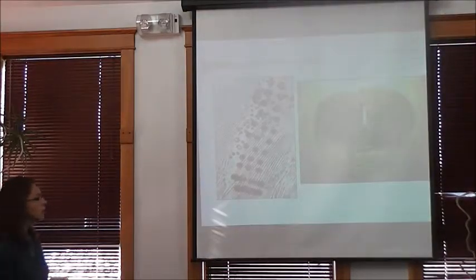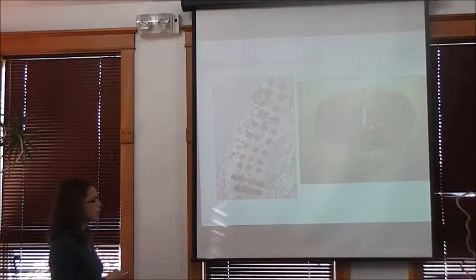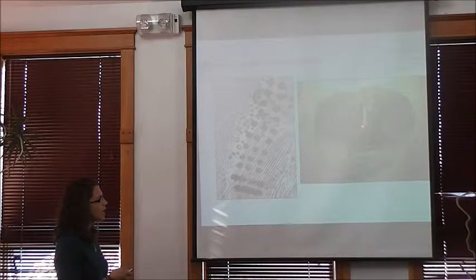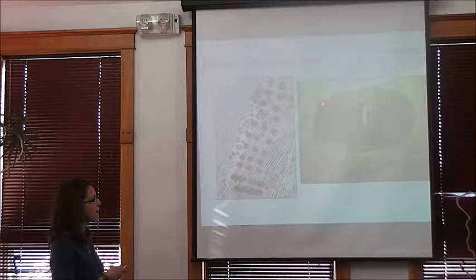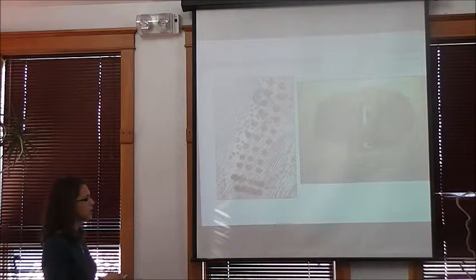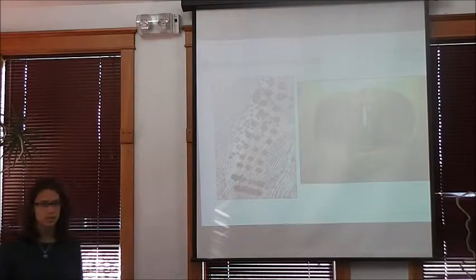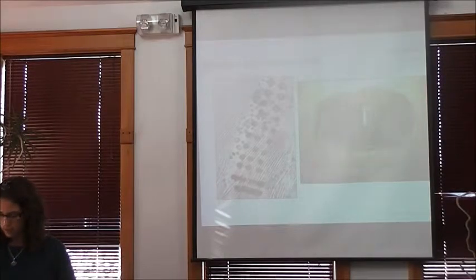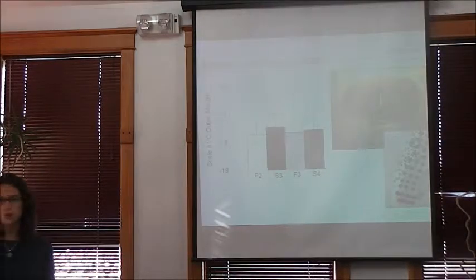We looked at 3 different locations on the surface of a scale. We looked at a location that was right inside the first annulus. We looked at a location that was halfway between this last annulus and the outer margin. And then we looked at the very outer margin of the scale. Again, the oldest material in the scale is in here, and the newest material is on the outside. So we expected to see fairly large differences. But that's not what we saw.